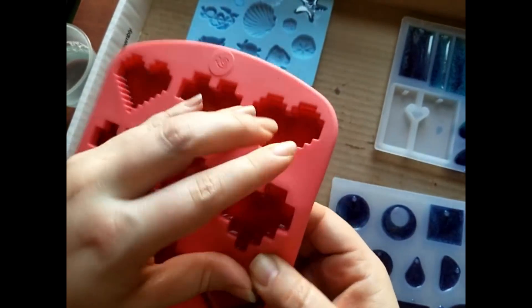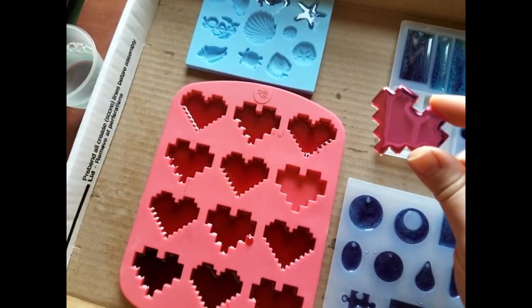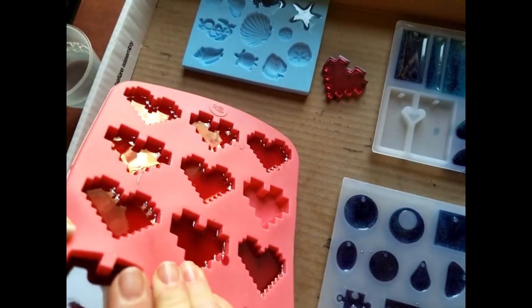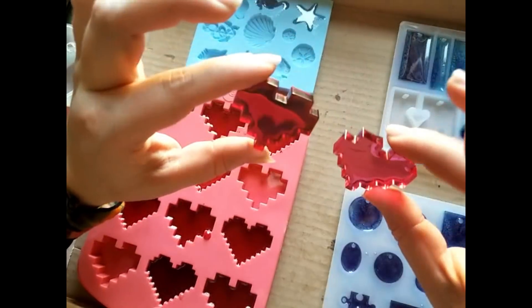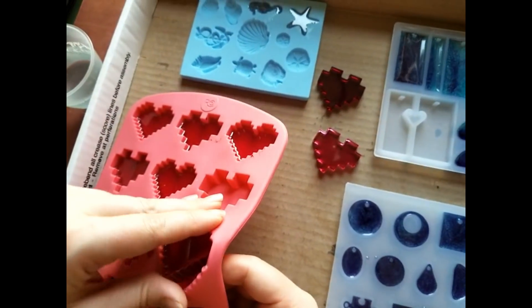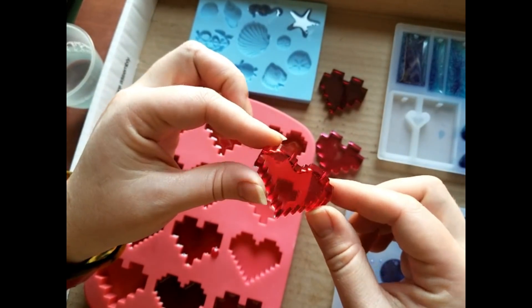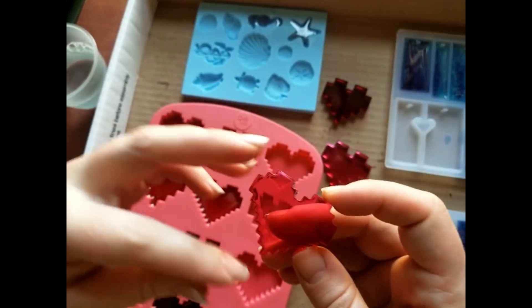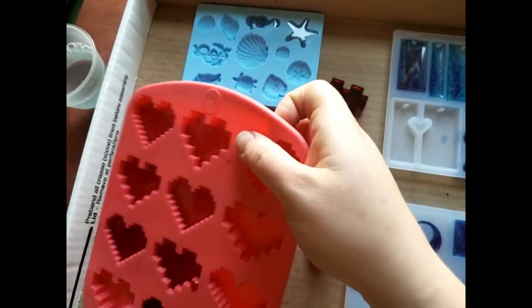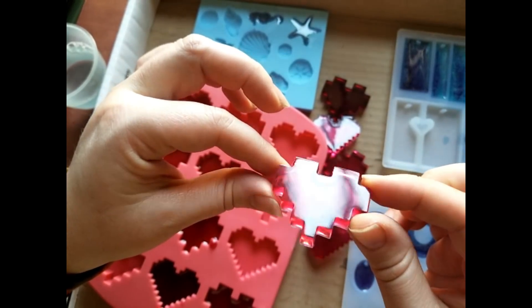This is our last tray — let's see how these hearts came out. Mixing by volume made a big difference, and I know that's the simplest following the instructions but that's easier said than done for me. That one came out very light colored — this is more the color I go for, I love that deep deep red as opposed to more of a pink. I'm going to back these with a nice metallic nail polish and that way it'll give them a really nice shine. Some of these will be going into Randy's craft crates as well because they're very much like the hearts from the Legend of Zelda video games — the little life hearts.